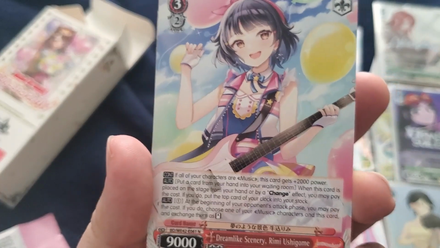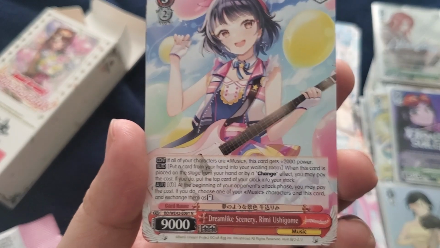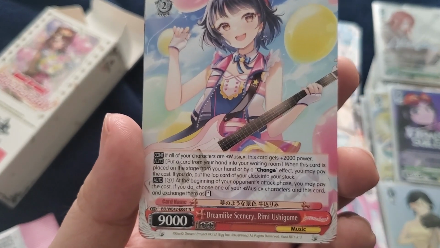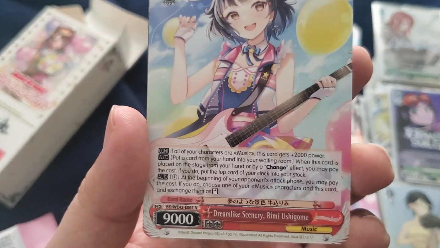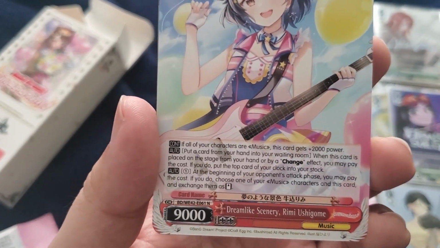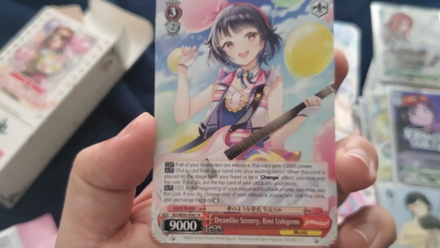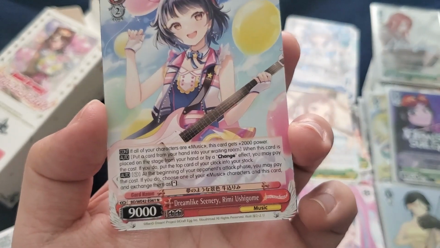Oh, so this is the Remy that the other card references. So if all your characters are music characters, it gains plus 2k. When it's placed from hand or body change effect, you could discard a card and put the top card of your clock into your stock. So stock heal, I guess. At the beginning of your opponent's attack phase, you could pay 1. She and another music character of your choice switch positions.